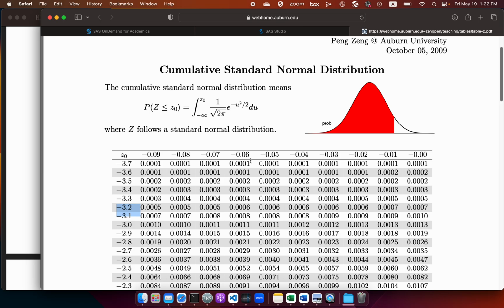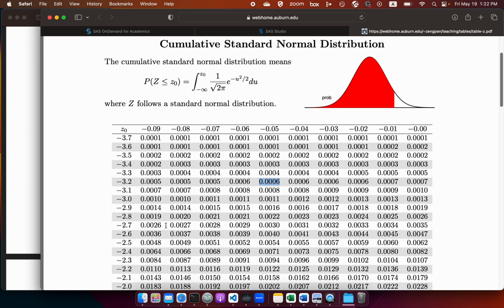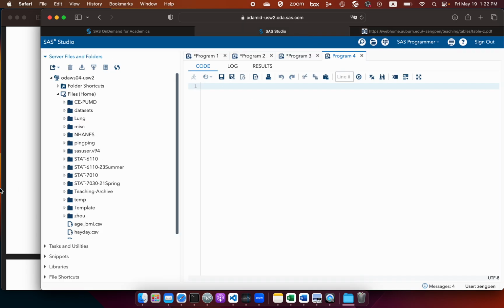So that will be the value of Z. And in the crossing, that's the probability to the left. For example, here, this is the probability to the left of minus 3.25. So this is the meaning of the value in this table.